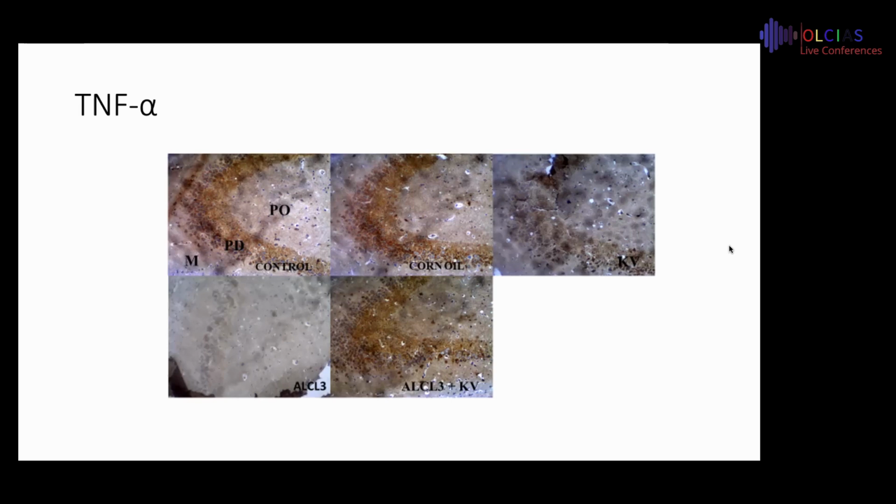hippocampal tissue. But getting to the aluminum chloride and the Kolaviron group, I think that there's a sort of self-repairing stage in which the neurons are getting back to the normal state. That's to tell us that Kolaviron has an anti-inflammatory effect on the damaging action of aluminum chloride. So the next slide, please.